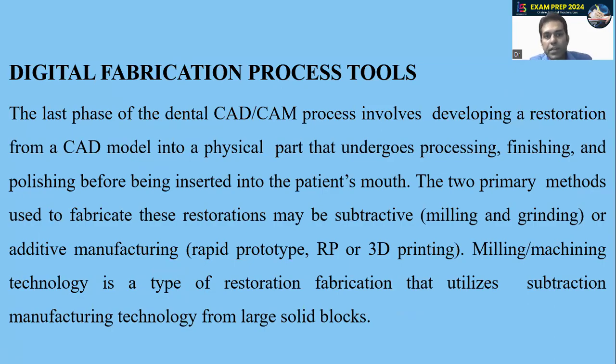Now, digital fabrication process tools. The last phase of the dental CAD CAM process involves developing a restoration from a CAD model into a physical part that undergoes processing, finishing, and polishing before being inserted into the patient's mouth. The two primary methods used to fabricate these restorations may be subtractive, that is milling and grinding, and additive manufacturing, such as rapid prototyping and 3D printing. So milling or machining technology is a type of restoration fabrication that utilizes subtraction manufacturing technology from large solid blocks.